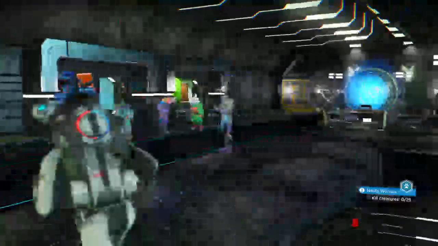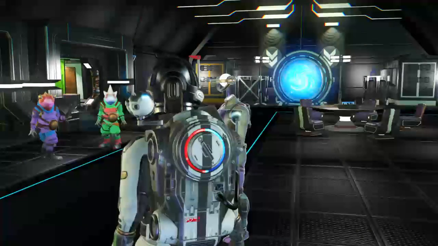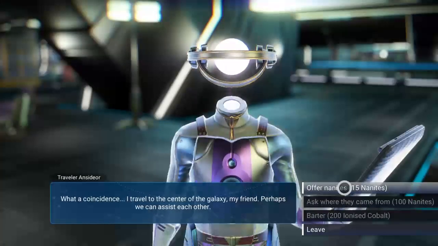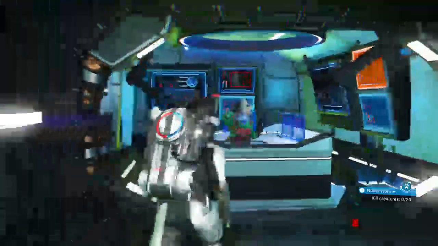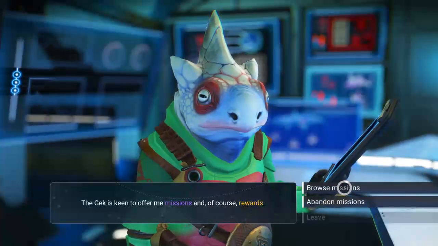So there are 4 travelers in this station. I should probably make a note of this one and come back when I have the nanites. But I think you can only do 1 grave per system anyways. Interesting.